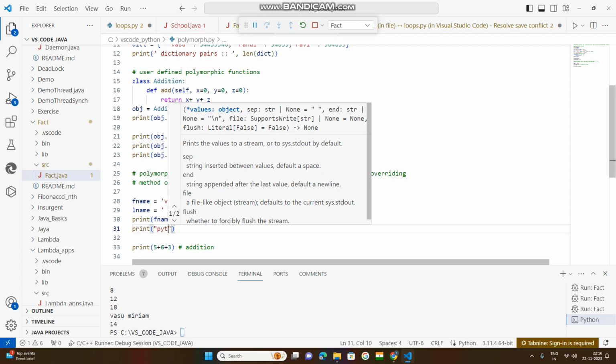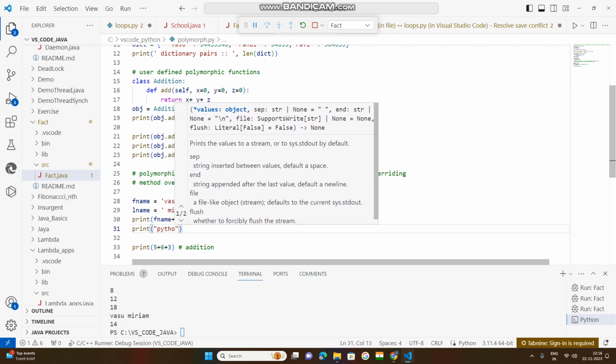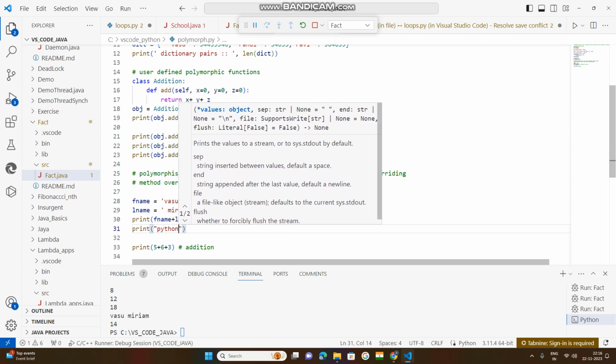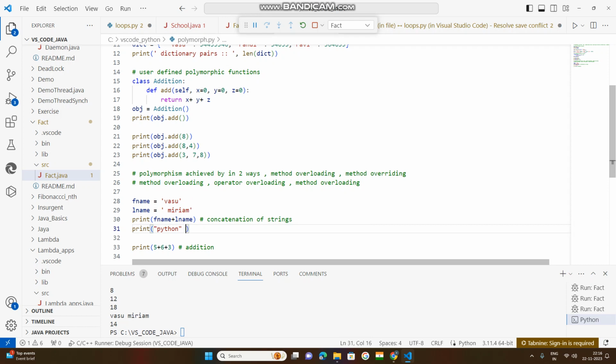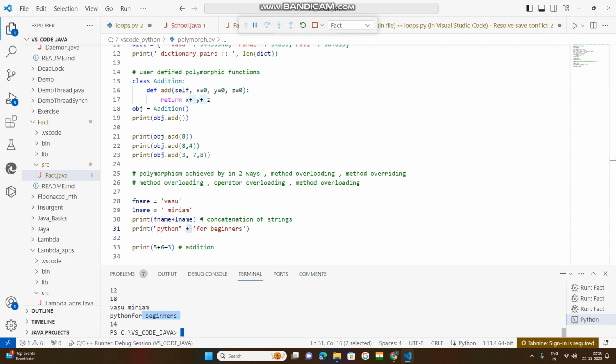Python is a string, and one more string is being added directly, for beginners. Two strings are being added with the plus operator. So you compile this code, you will get the result Python for beginners.